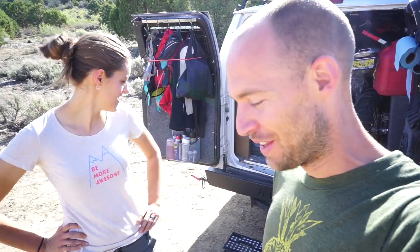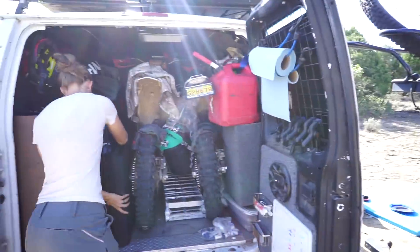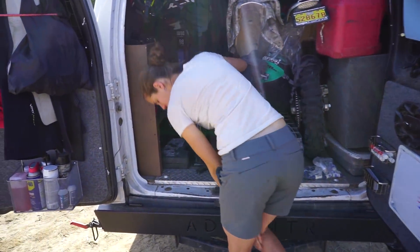The one thing we were struggling with is that we didn't quite have enough power in our single auxiliary battery to last more than two, maybe three days — two days of very conscious use. And we couldn't run our 12-volt rice cooker, which is really sad. You know how we feel about the rice cooker — we love the rice cooker. So we decided that it was time for a solar panel.